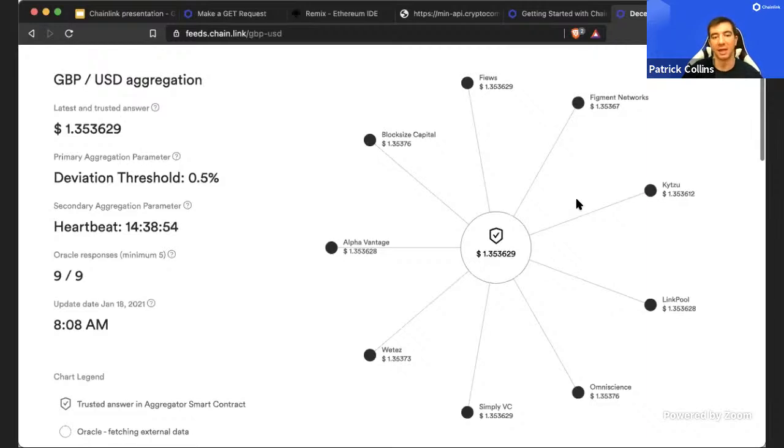Like Aave. And since everything's on chain, every oracle's reputation goes right on chain. So if somebody screws up, if somebody doesn't respond, everybody sees. So when you're running a Chainlink node, you really want to have a really high caliber. You really want to have 24/7 monitoring. There's a lot that goes into it, because if you're down for even a little bit, you're probably going to get kicked off.